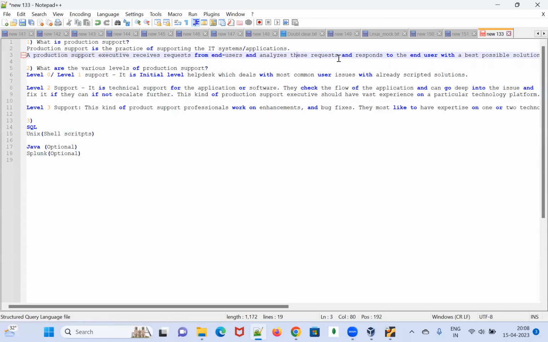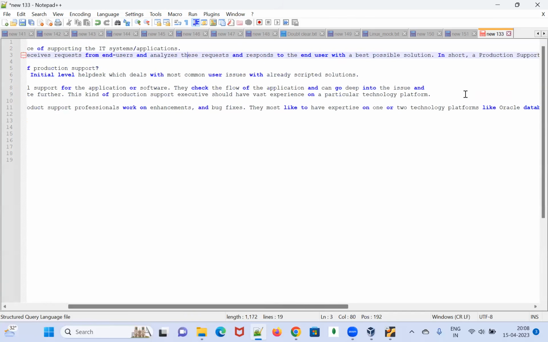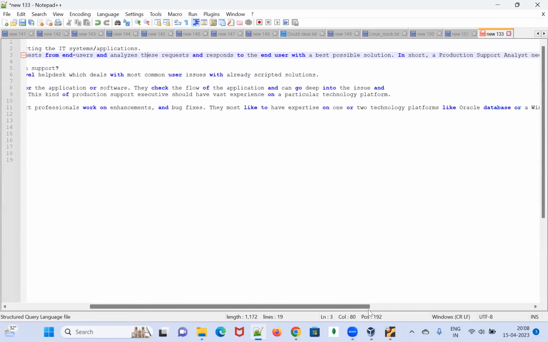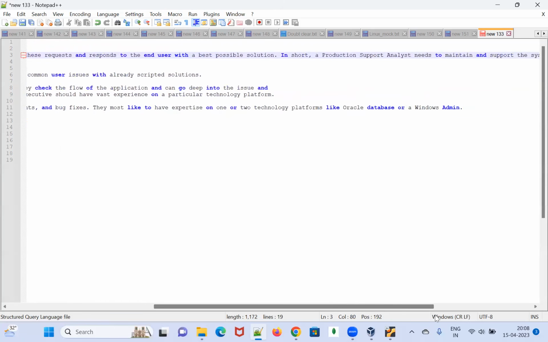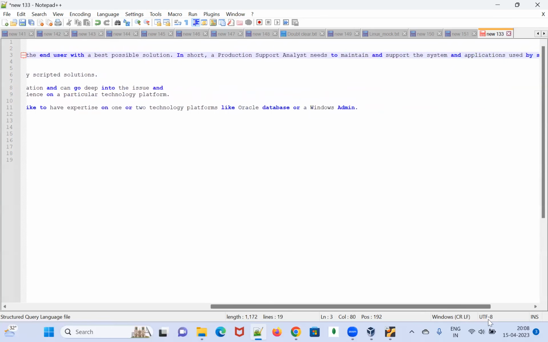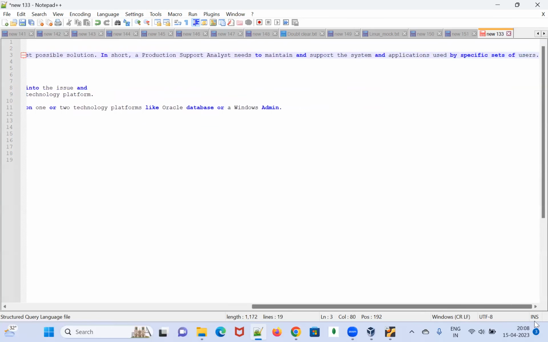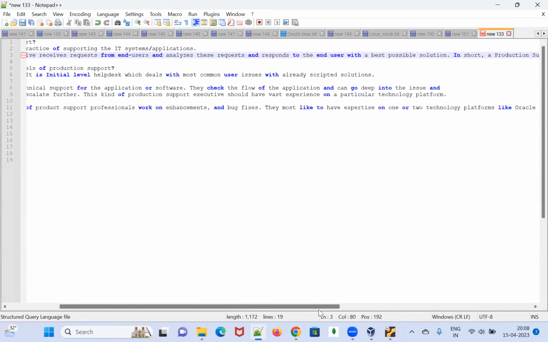They analyze the request. I will be analyzing what happened, and whether it has reached the recipient or not. Based on that, I respond to the end user with the best possible solution. In short, production support analysts need to maintain and support the system and application used by a specific set of users.